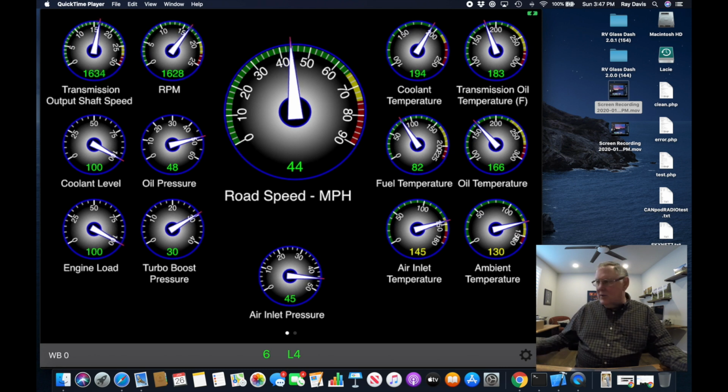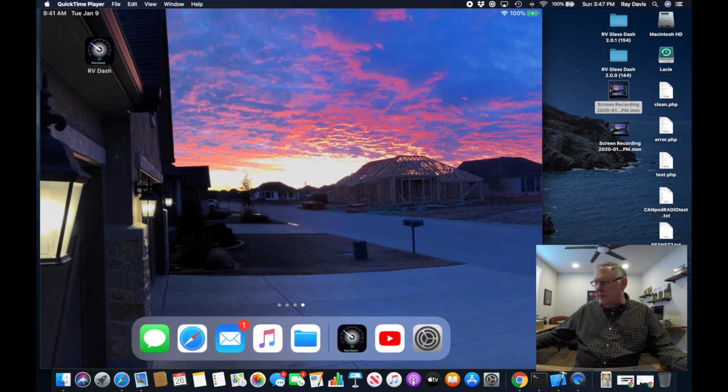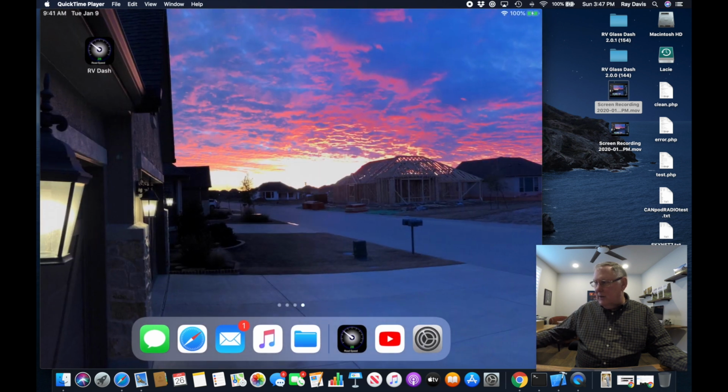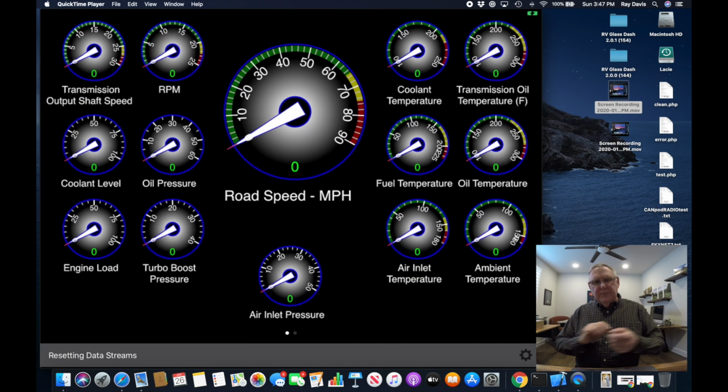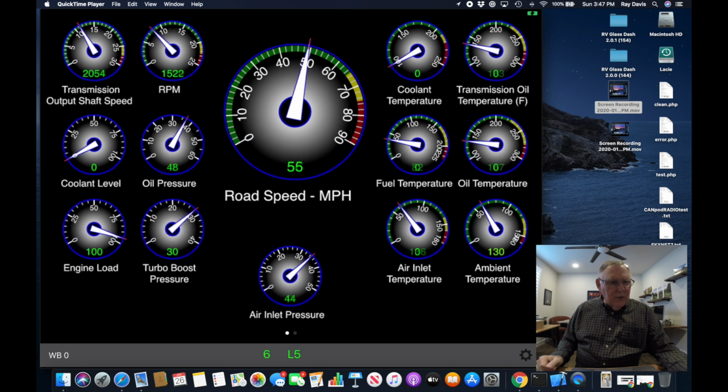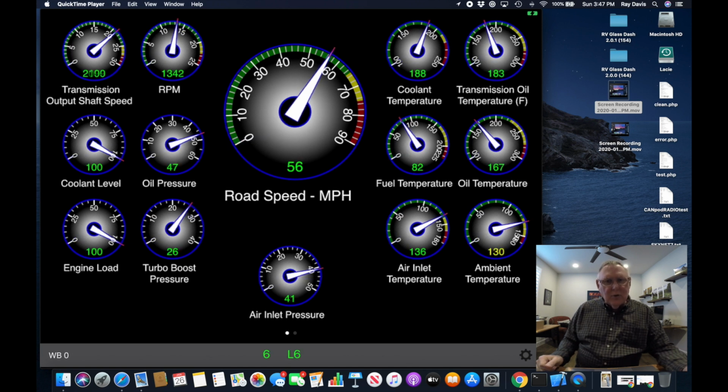To make sure that this is going to stick, I'll go ahead and kill it. In fact, I'll throw it all the way out of memory and then rerun the app. And you'll see that as we expect, the layout's been maintained. And as soon as we connect to the CAN pod and get going, you'll notice both the transmission gauges are now functional. So that's simple. You go in, select the 2 gauges, change the MID value from 128 to 130, and save the gauge, and you're up to date and working again.